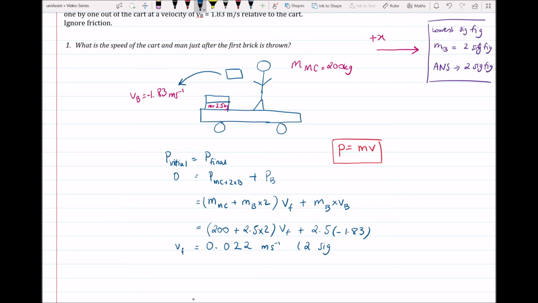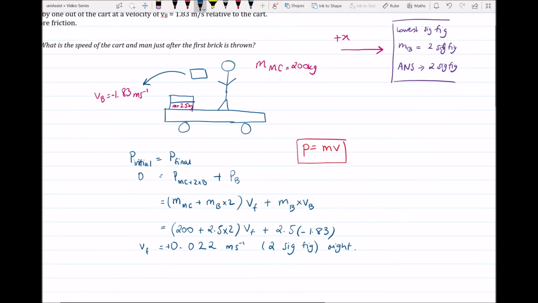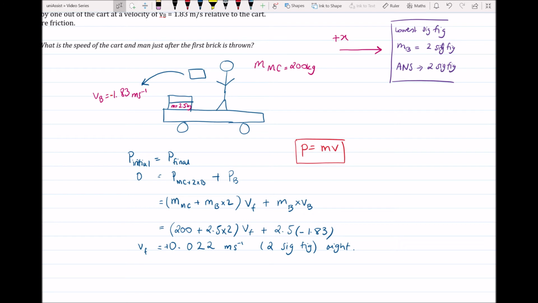if this is in a quiz or an exam paper, they will want you to put it into the correct sig figs. And remember also that it's in the positive direction, so it's moving to the right if they ask you what is the direction. But remember that if you are using this answer to calculate something else, you keep the total significant figures that you use to calculate in your calculator, so keep sig figs, because you want to keep your answer accurate.